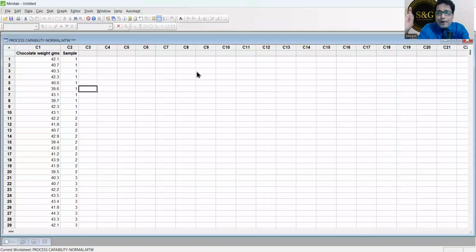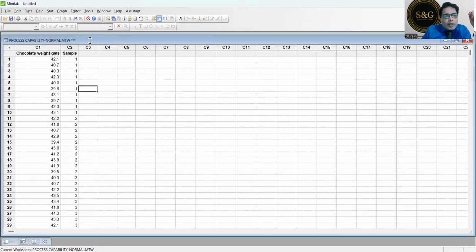Are you understanding? Very simple logic. If it is on a continuous scale, it's continuous. Let's say your length. We use a scale to measure the length, on a continuous scale, right? It's continuous data. So 10.1, 10.2 centimeter, 10.3, 10.4, 11, 11.1, 11.2, 11.3, 12, 12.1, 12.2. On a continuous scale we can measure, it's continuous data. Are you clear? So chocolate weight is continuous data.